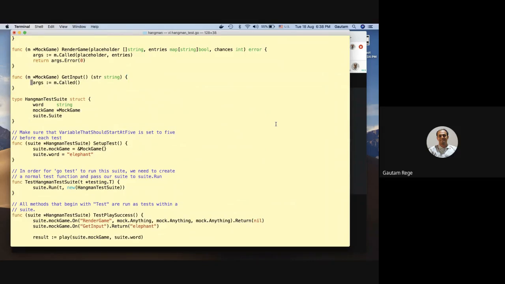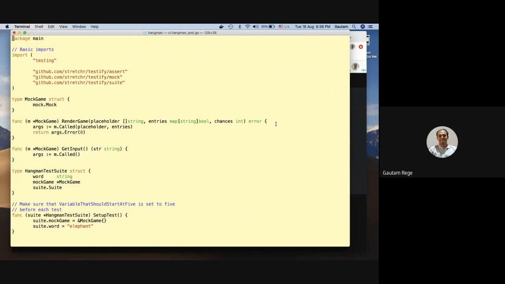Args.called is great. But what do I want here? Suppose I pass a bunch of strings to my method here.